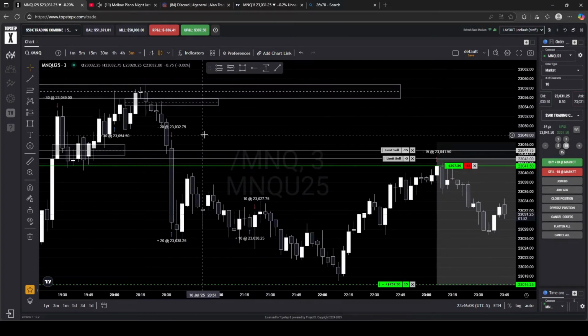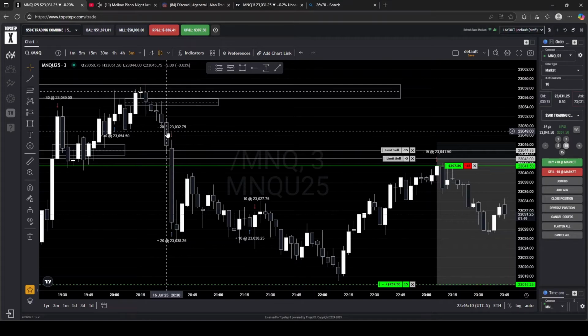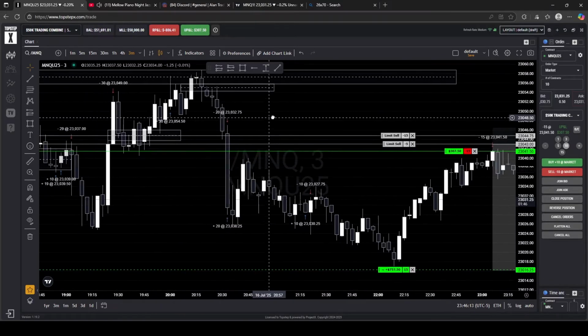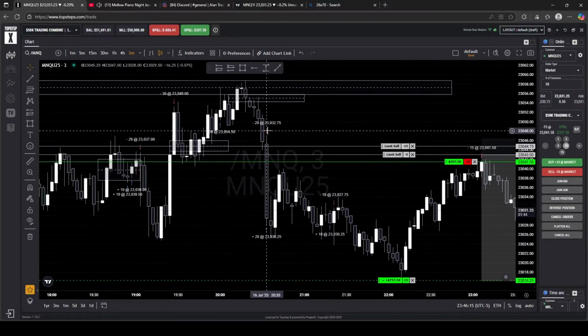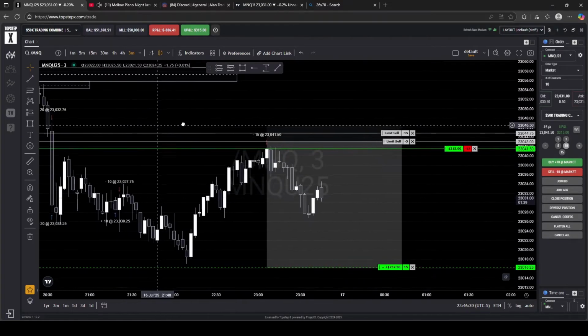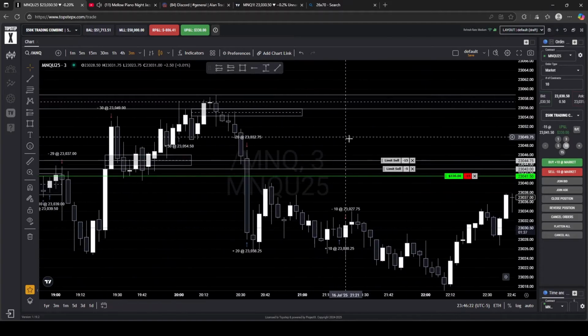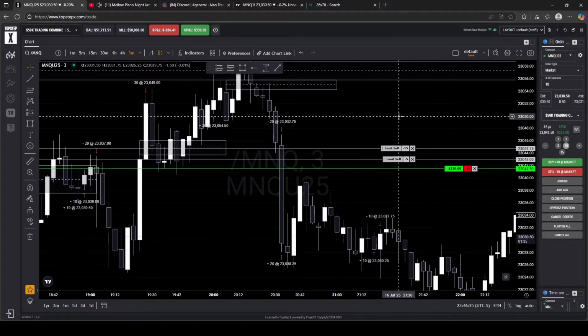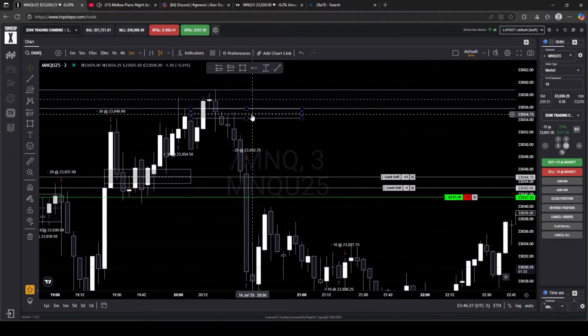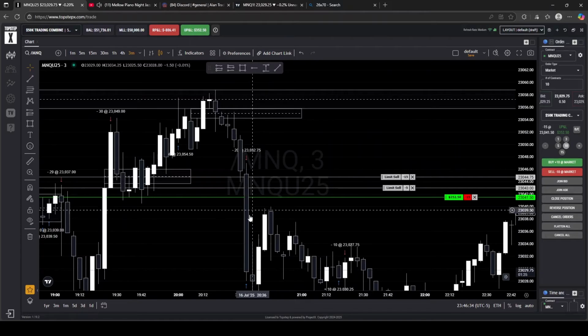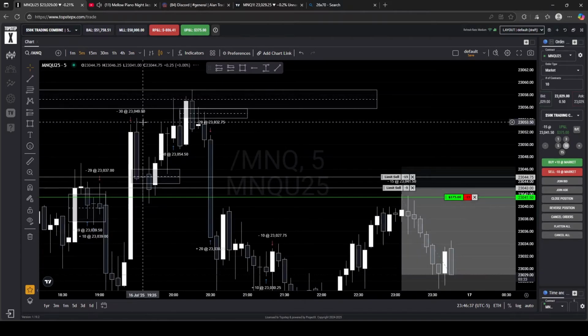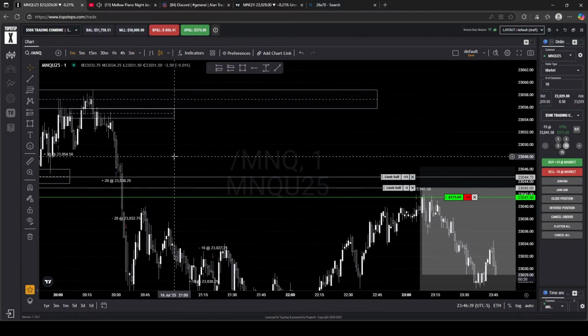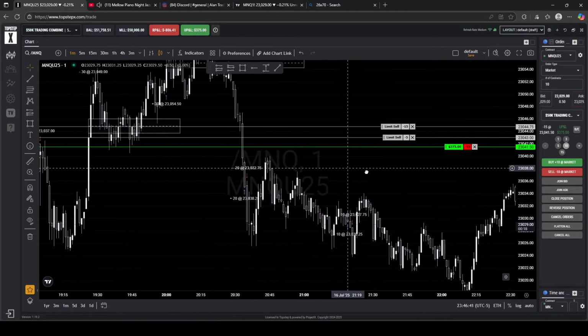The reason why I got FOMO was because I don't usually trade at 3 minutes. So whenever I seen it, I was like, alright, I wouldn't really enter off of it. I was really hovering over my sell button. I was trying to click. Well, I wasn't trying to click sell, but I was thinking about it. And then right before you know it, I got FOMO. This is what I did. I'll tell you guys what I did, and I'll be honest.